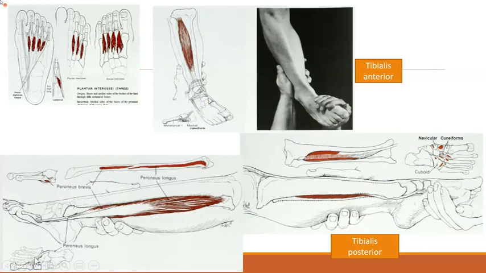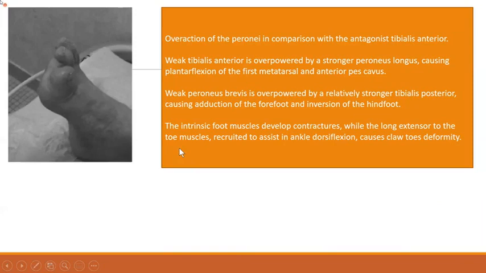When the peroneus longus is strong, it will contract and the arch of the foot will increase, and there will be extension at the metatarsal. Along with the tibialis posterior, which is strong, there is plantarflexion of the foot. So the foot will be in this position: plantarflexed, inverted, along with extension of the metatarsal and first toe and clawing of the rest of the toes.